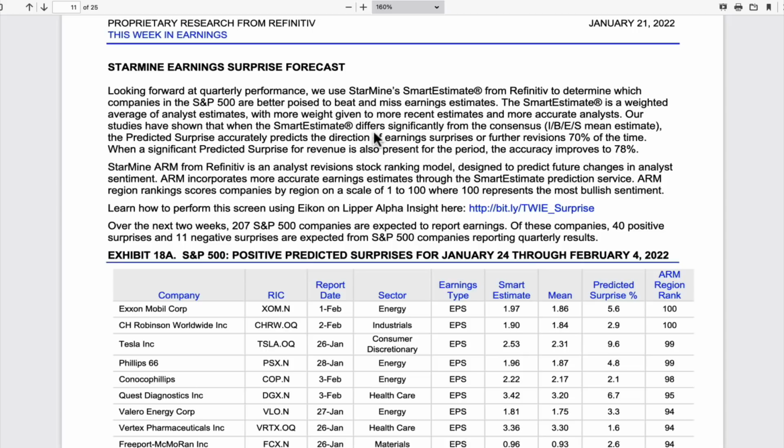So they don't just say, well, 29 analysts have this estimate. They say, well, wait a minute, all these analysts are not equal. Some of these estimates are more current. Let's give more weight to that than somebody who estimated it 6 months ago. And let's give more weight to those who have a better track record. Yeah, that makes a lot of sense, right?